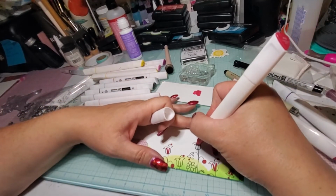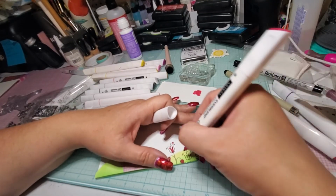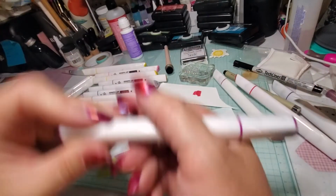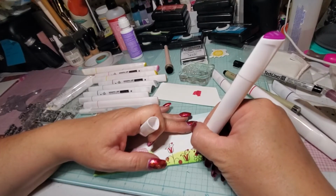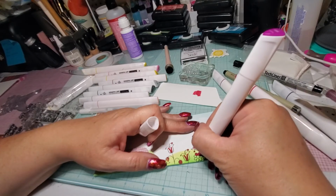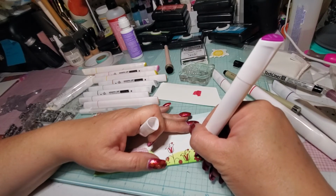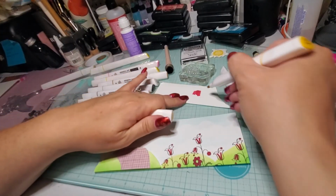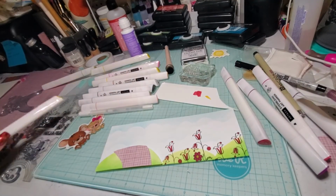Okay, now this is alcohol ink over the top of a water-based ink. So the colors aren't going to smoosh around. So that's nice. I think I'm going to color that flower purple. We'll do that one not with that in though. Okay, so my red isn't turning any funny shades with the green underneath. Now the center might, because the yellow, let's go with a darker yellow and see how that looks. Well, not too shabby.